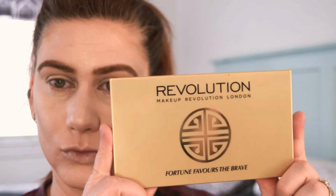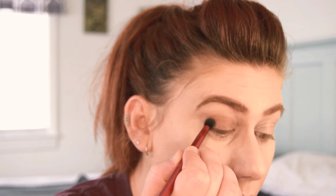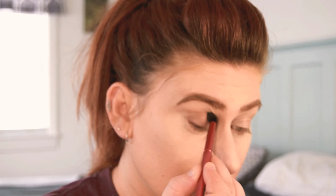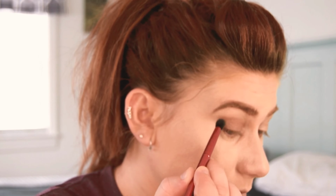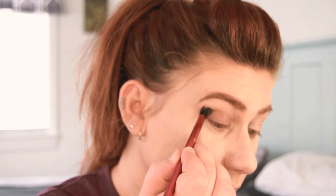Now I'm going to go into my newly purchased Makeup Revolution palette. This is an eyeshadow palette, and I'm going to use the purplish color shade, actually the name of the shade called Hope. It's just a light purplish shade, and I'm going to use the Morphe RG18 brush just to pack the shadow into the entire lid space and blend out the crease area just to give the eye some definition.